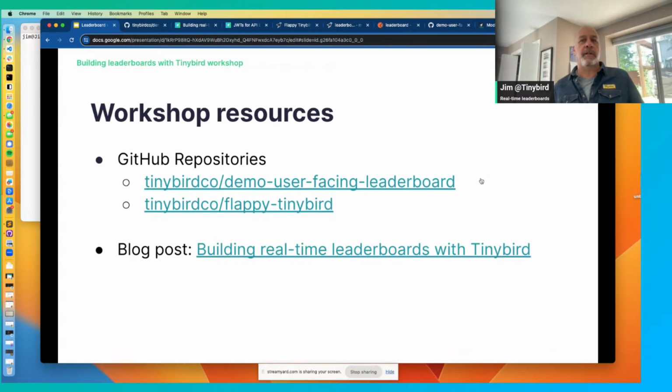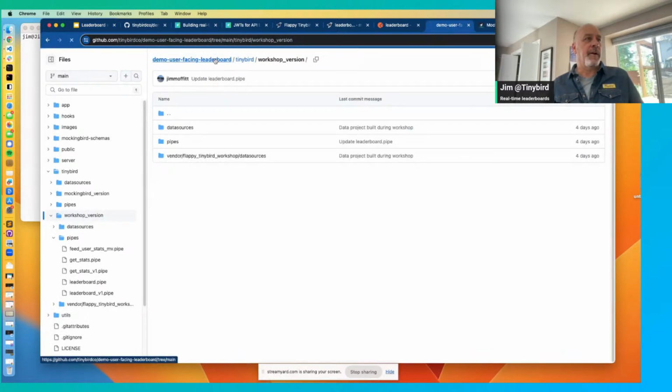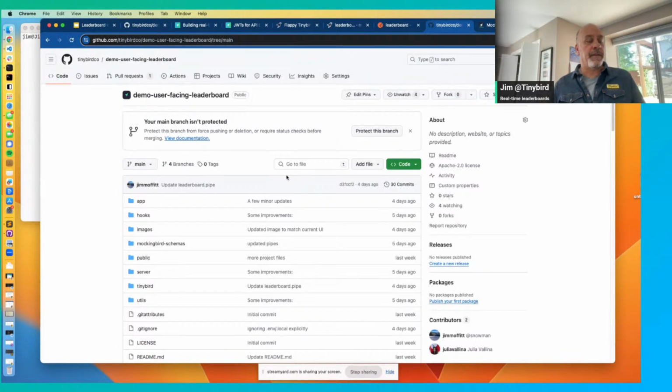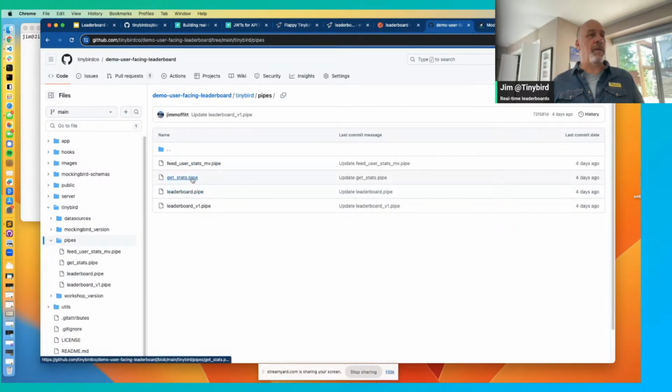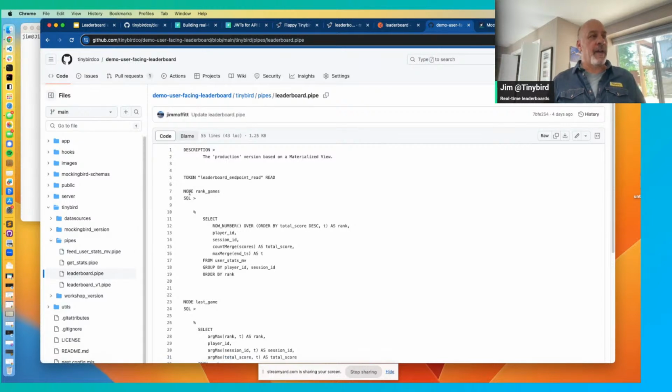So there's some resources available for today's session. One, there is a GitHub repository set up all around this session. It's out here on our Tinybird CO GitHub account. And what this has is two things. One, it has all the code, the Next and JavaScript code that we use to build the demo that we'll be showing towards the end of this session. But also equally important, it has the Tinybird data project. So in here, we have the actual code, the SQL that we'll be building. So just keep in mind, if you get behind or if you want to check out in more detail what we're working with today, this is a good place to do it.